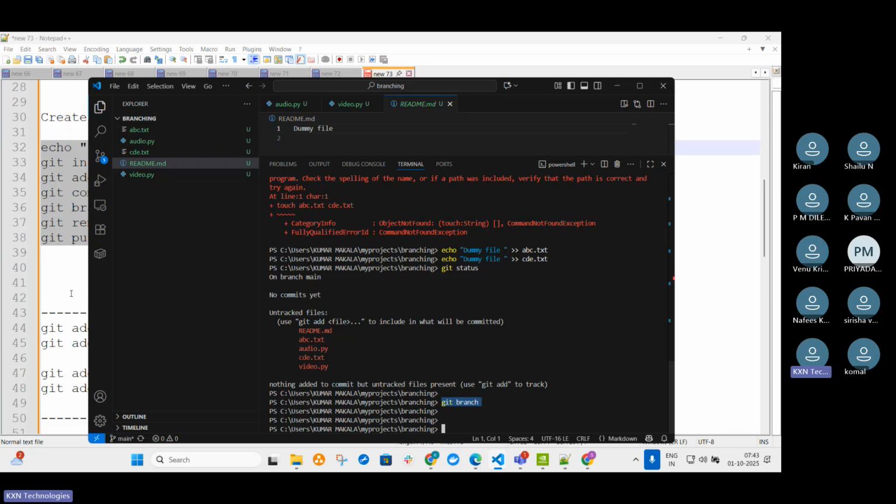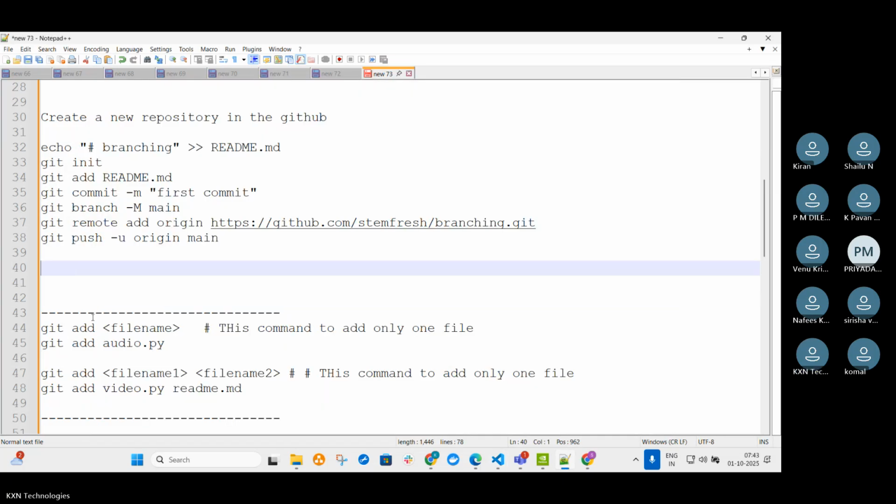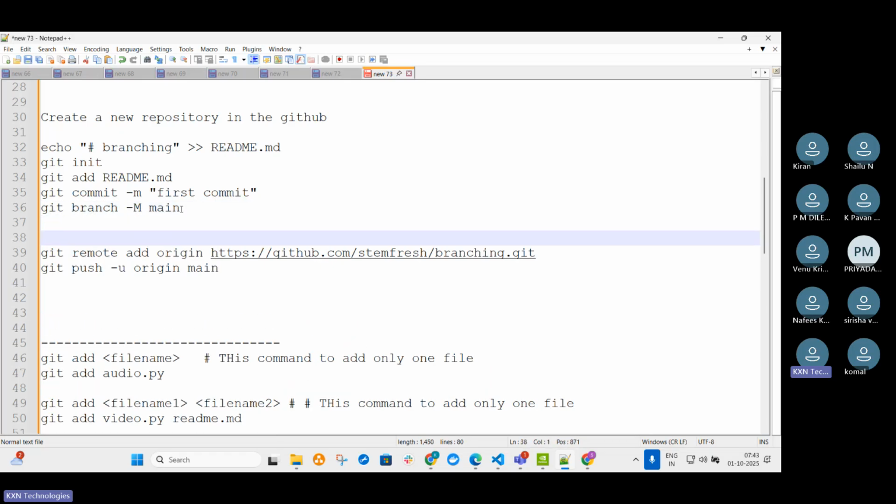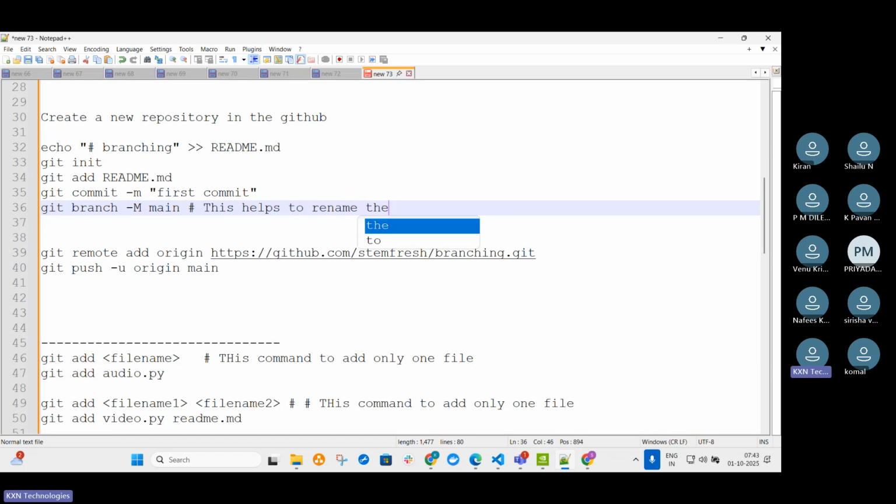By default, I think this is a command actually, it will be on a master branch. So git branch minus m main. This helps to rename the default branch name master to main.